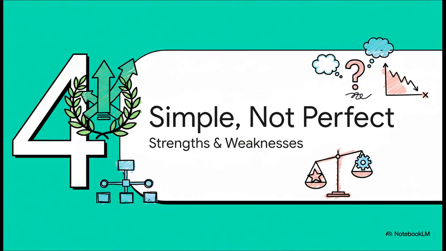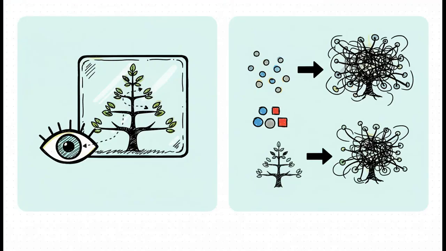So, as you can see, decision trees are awesome because they're so intuitive. But, and this is a big but, they're not perfect. Like any tool, it's super important to understand both their strengths and their weaknesses. Okay, so their biggest strength, their superpower, is that they are a white box model. Unlike a black box where the logic is hidden, you can look at the flowchart and see exactly why it made a certain choice.